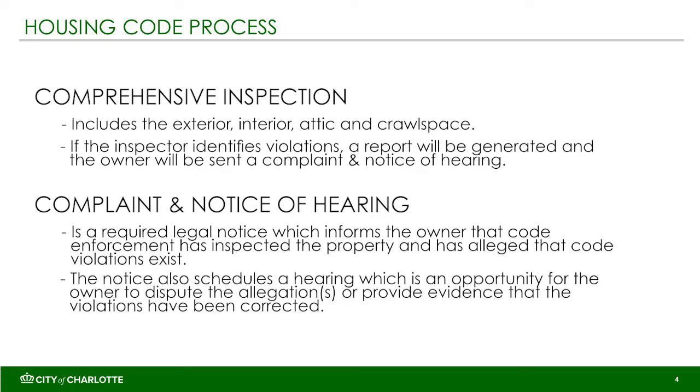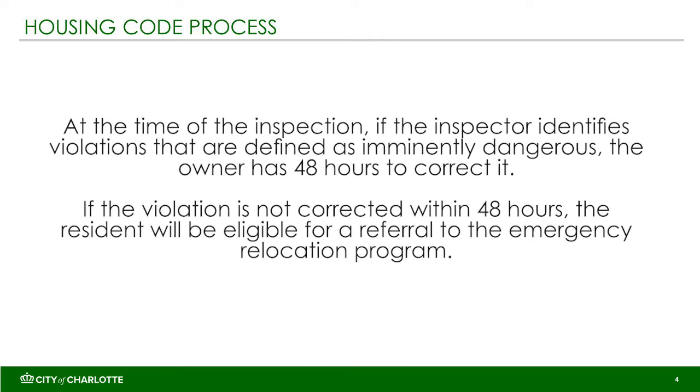The notice also schedules a hearing, which is an opportunity for the owner to dispute the allegations or provide evidence that the violations have been corrected. The hearing must be conducted no more than 30 days after serving the complaint and notice of hearing. The hearing is open to the public and attendance is optional. At the time of the inspection, if the inspector identifies violations that are defined as imminently dangerous, the owner has 48 hours to correct the violation.